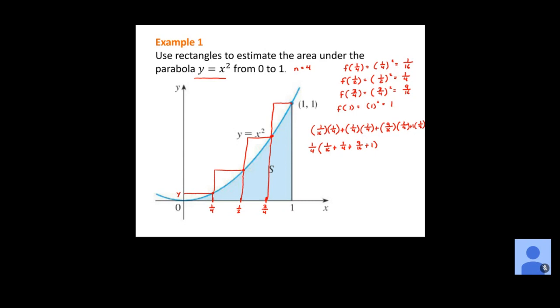All right, good. So 15/32. Or if you prefer the decimal, it's 0.46875. Okay, so again, either one of those answers is perfectly fine. Now, again, this is just an estimate of the area under that curve. Is our estimate an over approximation or an under approximation for the actual area in that shaded region?